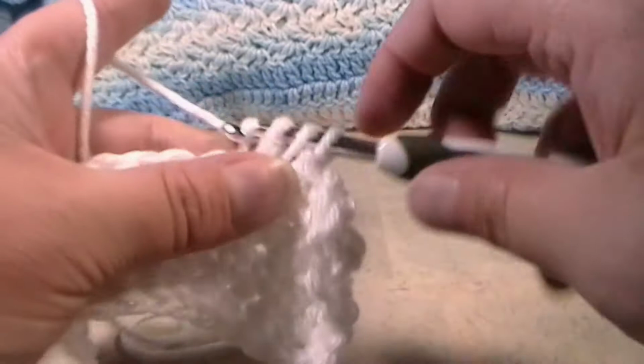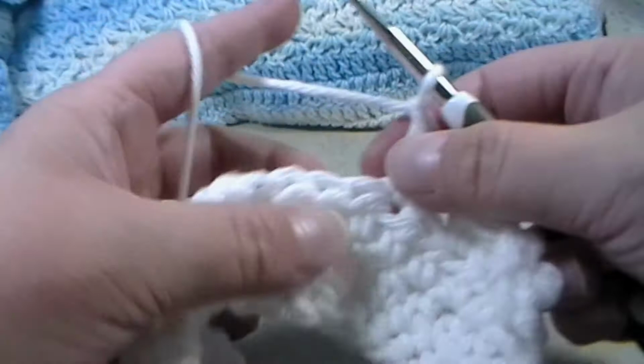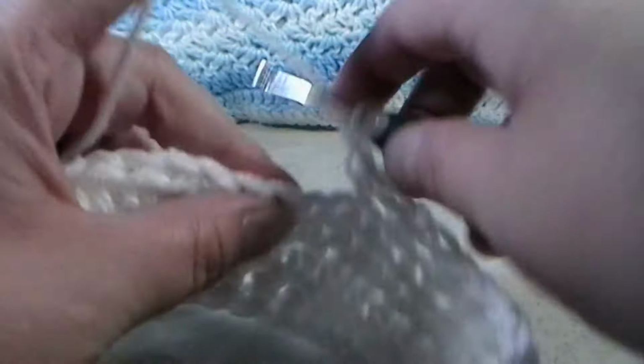Now we're going to start the fillet squares. You're going to chain one, skip one, and double crochet into the next stitch. Chain one, skip one, double crochet into the next stitch. Half double crochet into the next stitch. Chain one, skip one, half double crochet into the next stitch.